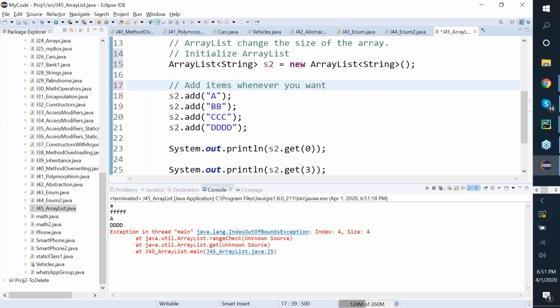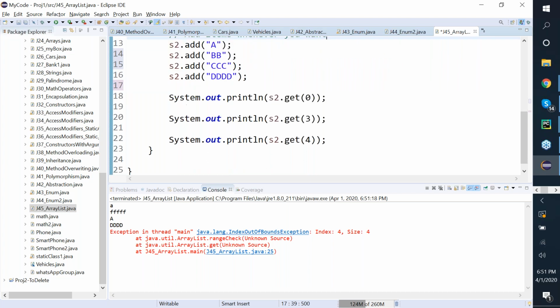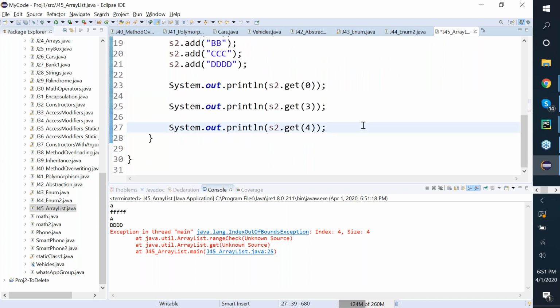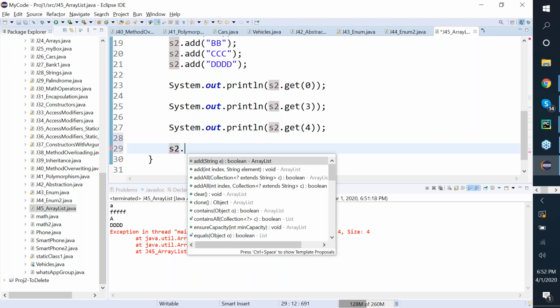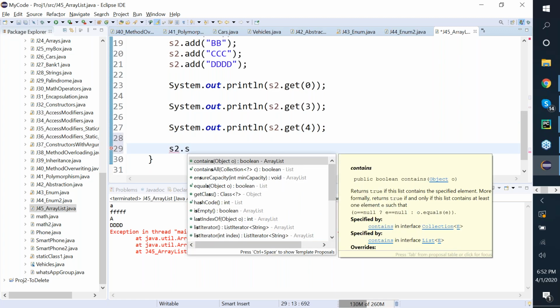So it's not just about adding items or reading the values. I can also go and set values. So how do I get the size of this ArrayList? I think it will be S2 dot size.